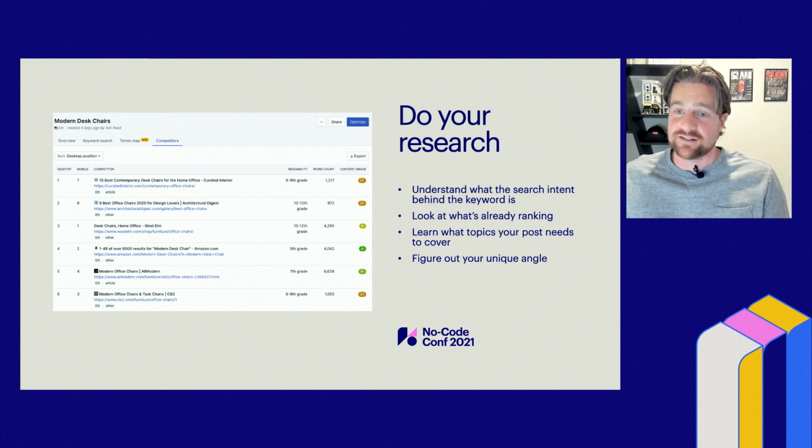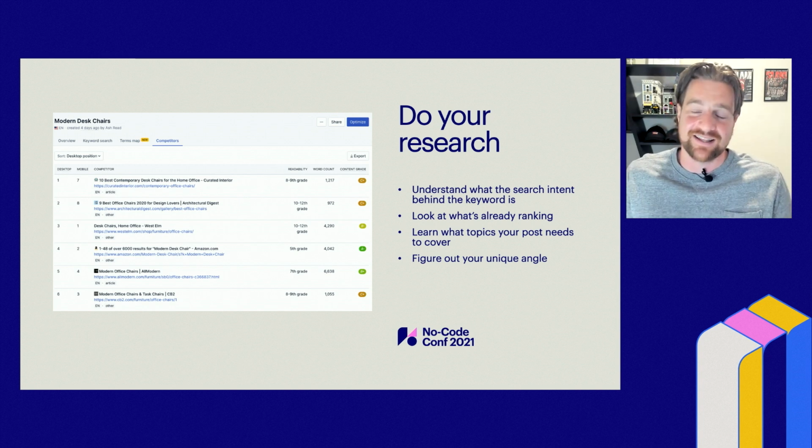One of my first editors that I worked with gave me this piece of advice, and it stuck with me since then. And that was, everything has already been said online. It's just not been said by you yet. And that's the really, really important part here, is to figure out what you can say about this topic that no one else has yet.